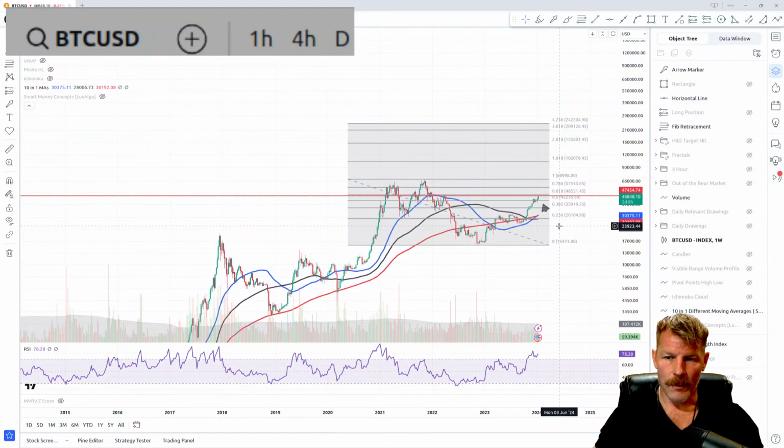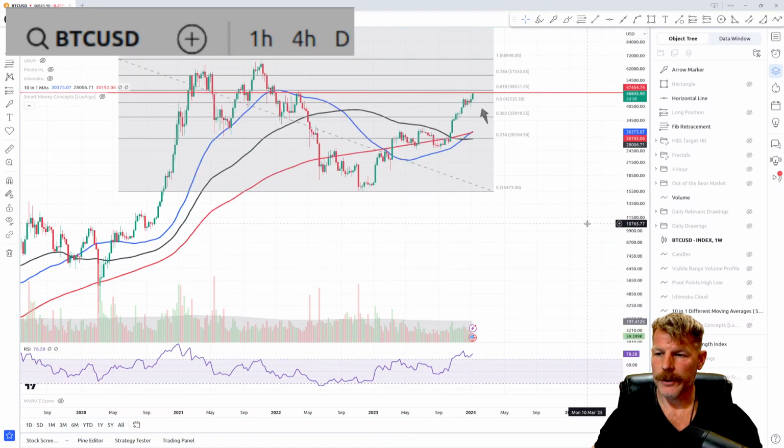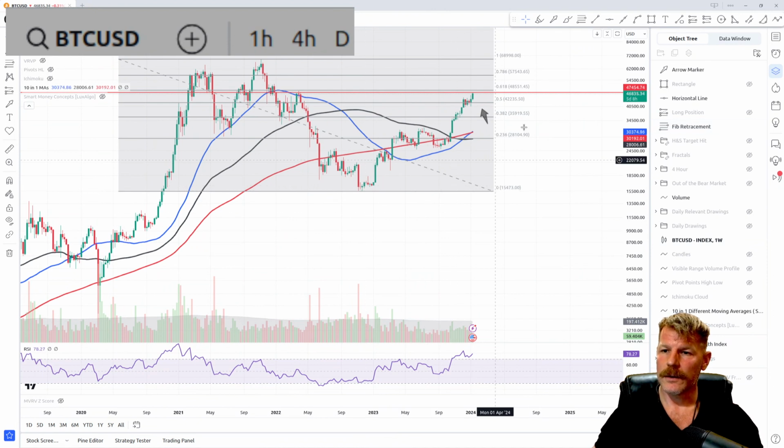All right, so I erased all my drawings again, went to the weekly chart. I just want to review this Fibonacci chart one more time. You can see here I've drawn Fibonacci. Let me put it in auto mode here so we get a better perspective. So I've drawn the top of Fibonacci from our high in November of 2021 to our low, which took place in November of 2022. And so these are retracement levels. Notice this is very significant here, guys. This 0.618. We often like to retrace to 0.618, and look at that price.